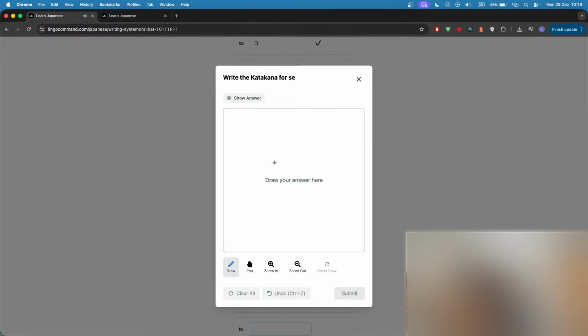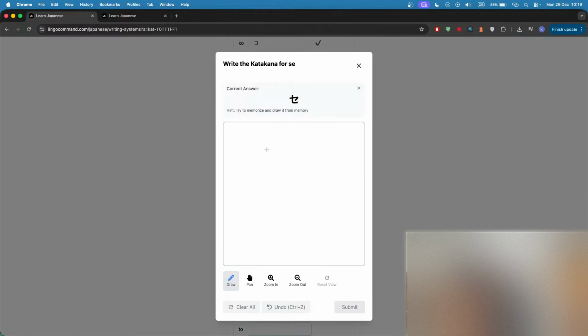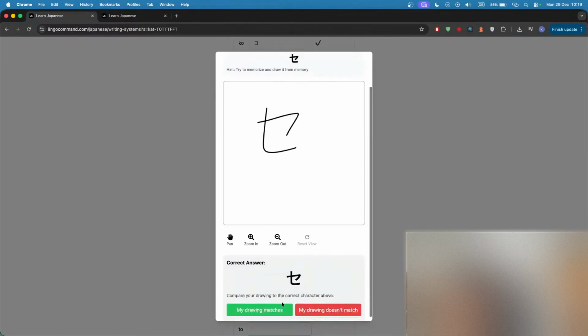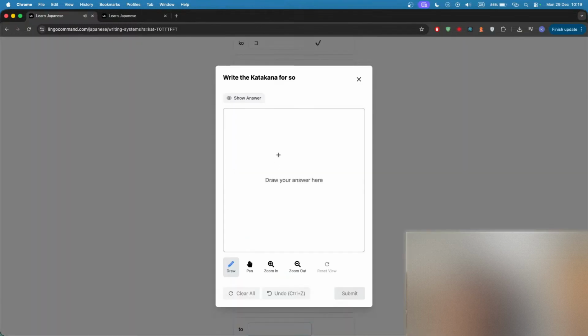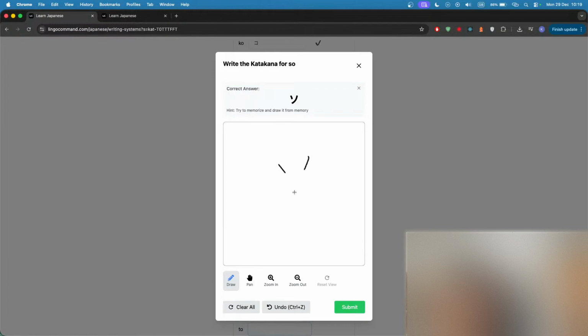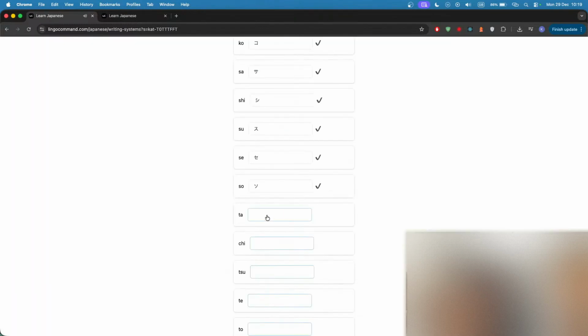Se is, what is se? Okay. So it's quite steep. And then we have this dash here. Fine.